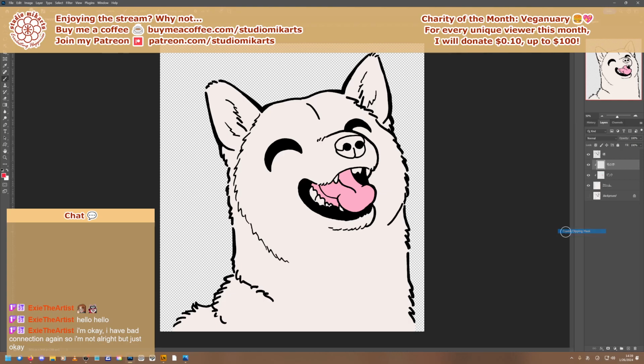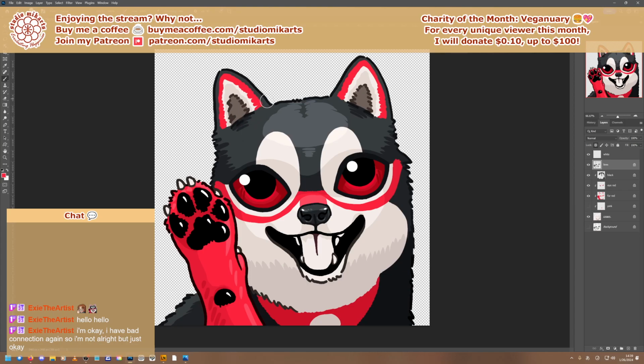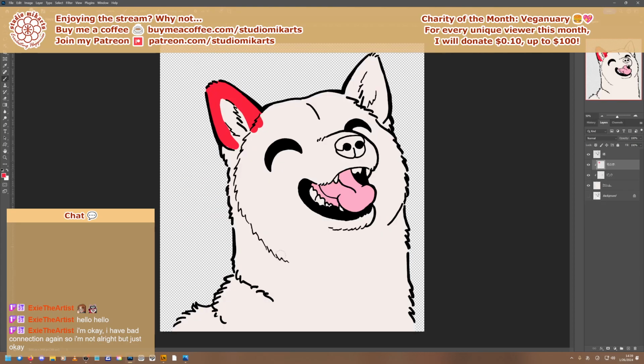Okay, now what we want to do is create a clipping mask. And now this little icon and the way it's indented here means it's clipped down to this one. And we can color freely. And this part is also super nice because there's going to be black on top of it anyway, so I can still color really loosely, and then I can erase later. As you can see here, the black covers this part of the ear, so I don't need to worry about that. The red meets the cream here, so I will erase back here, but let's just get the most generic shapes on there, and then we'll erase back.